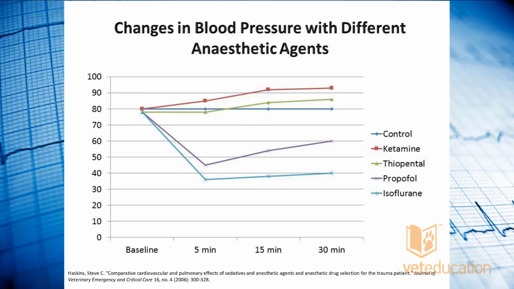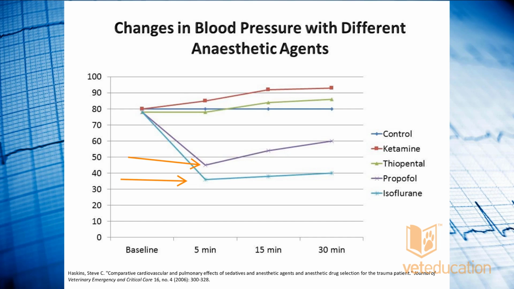What about blood pressure? Here's where we see isoflurane and propofol. Initially, after a bolus of propofol, you will see a significant decrease in systolic arterial blood pressure. If induction is taken more slowly, you'll see a smaller decrease in blood pressure. But if it's given as a bolus, the potential that you will send a normotensive patient into a hypotensive state is reasonably high. So we need to be mindful of that.